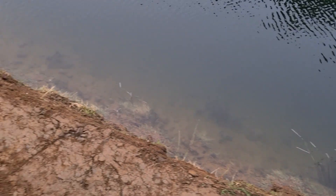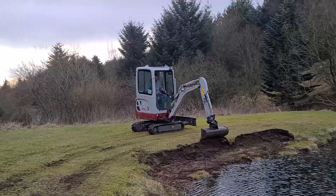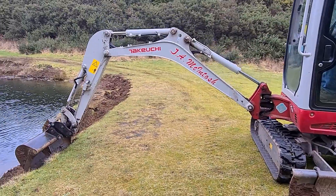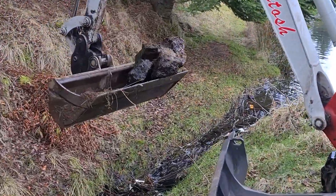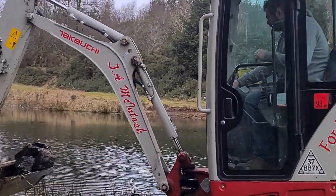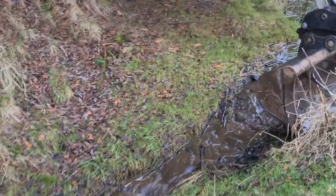Once this is all done we'll cut out the weeds, stick some dye in, throw some fish in, and stand back and wait on the kids getting all excited. John, you're on camera - make it look good! So we're now on the outlet - let me just get around the back of this tree. Look at him - how stealthy is that! I asked him to pick up a boulder and he's got it in one go with the bucket - incredible. Now he's going to place this just at the end there. Look at the concentration on that man's face. Superb - just clearing everything up after the winter, making sure the exits are all clear.